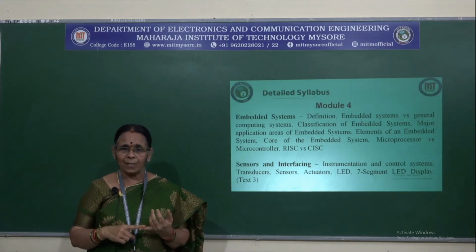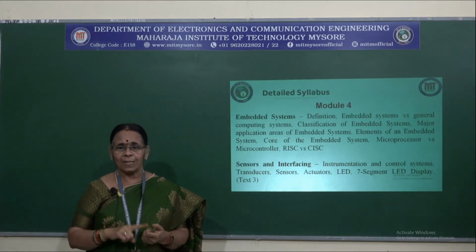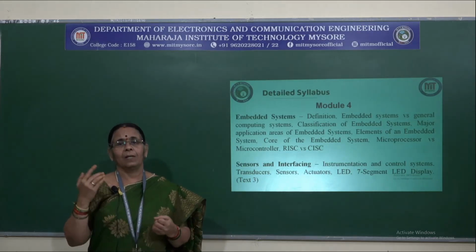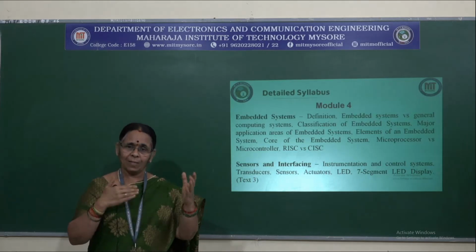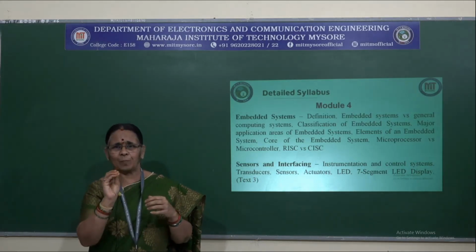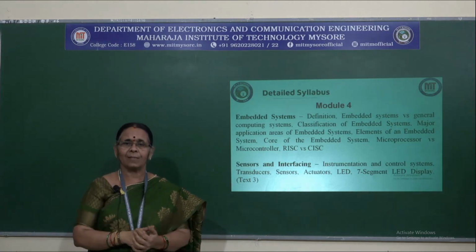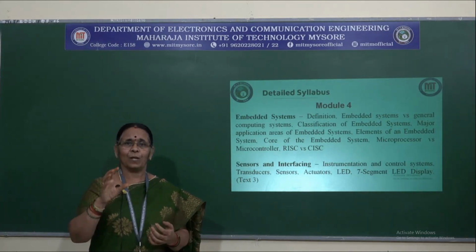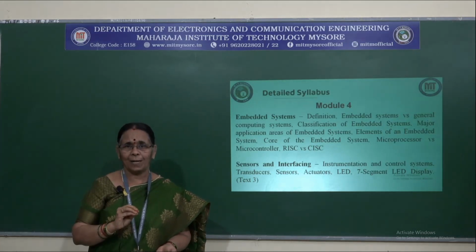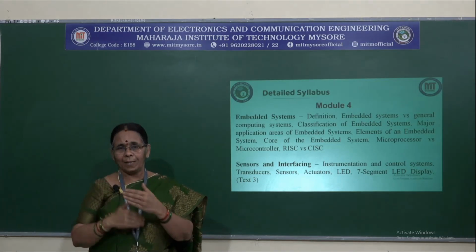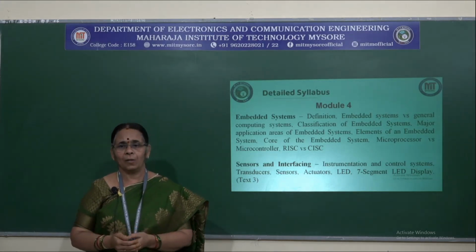So instrumentation and control system, under that transducers, sensors, actuators, light emitting diodes, 7-segment LED display. These are the things you are going to study, the very basics of all those things, under sensors and interfacing. That means you are introduced or exposed to these topics so that in future you can develop on this for your projects, maybe you are using it.